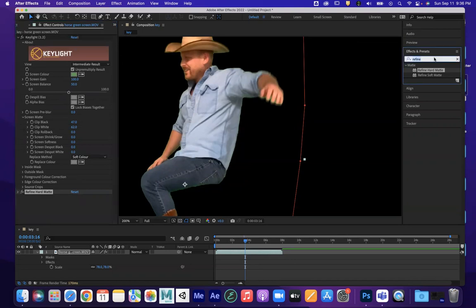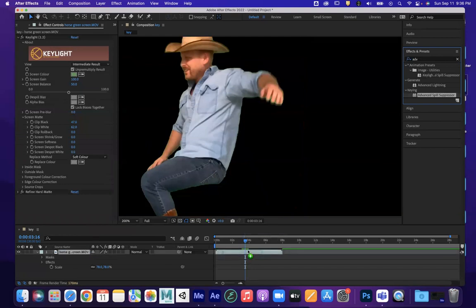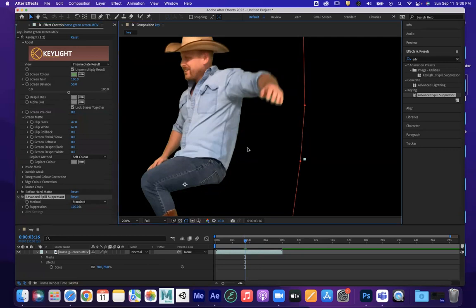And then I'm also going to apply advanced spill suppressor, and this is what will help more with the green. So you can see how that really removed the green that was down by my pants and along the hand as well. So on, off, up by the hat. It's on, it's off. So that's great, right?